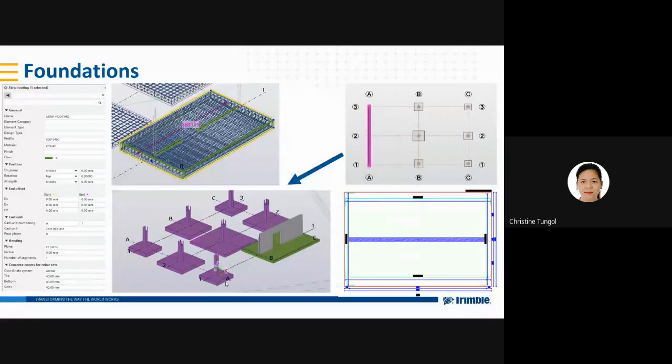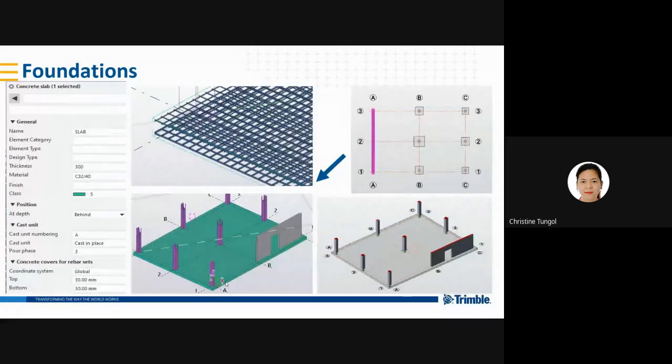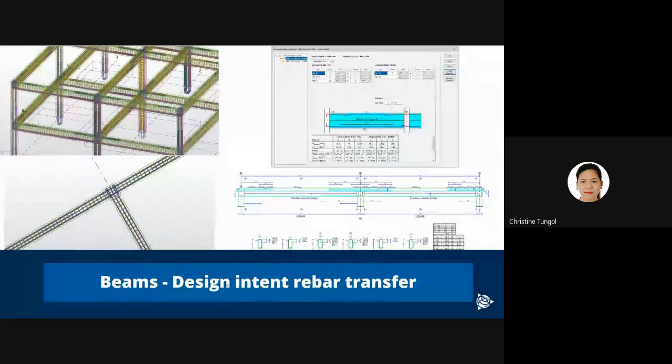So end detail modifiers are used to create hooks. So for the foundation mat, it is still defined as the generic slab, the transfer of top and bottom reinforcement if defined, and hooks are not yet created.